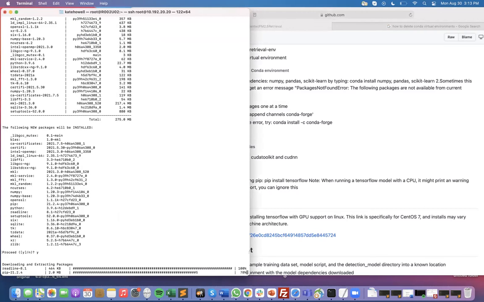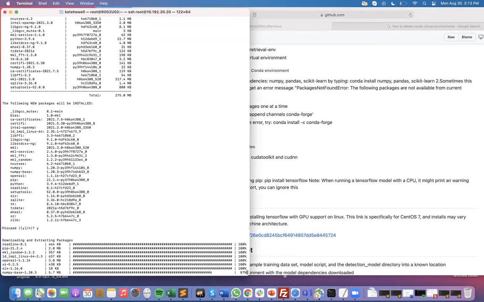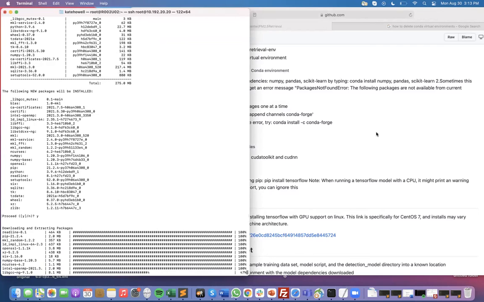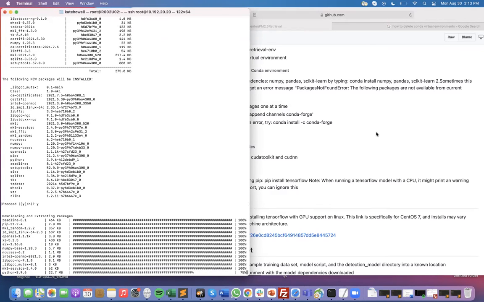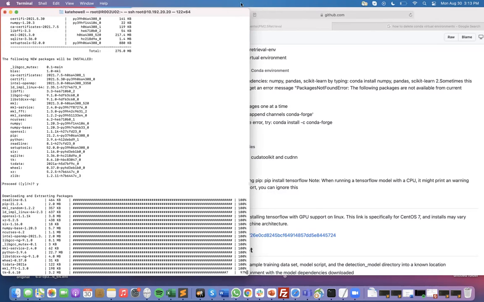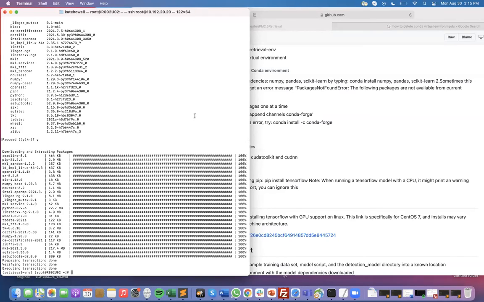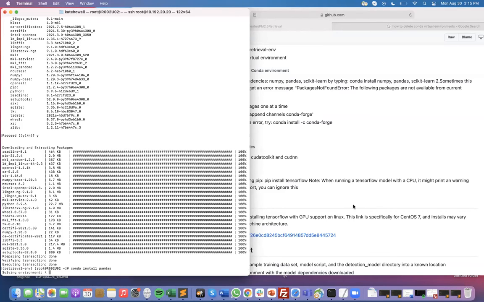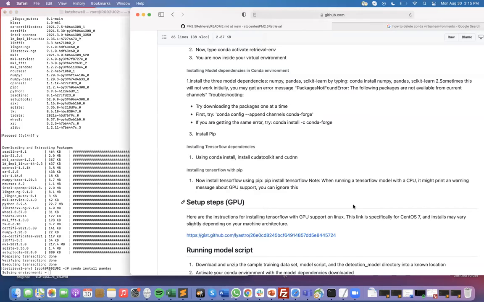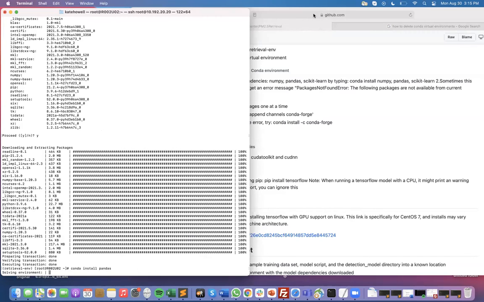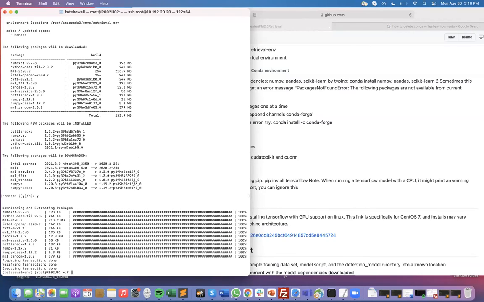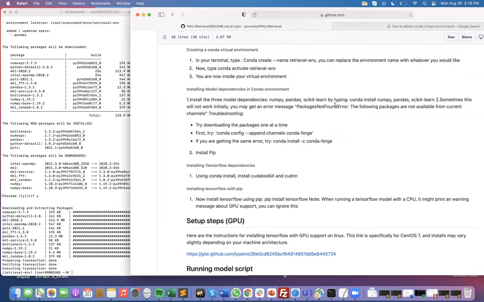Yes, proceed. Once this one is done, you can install the next one, which is pandas. And lastly, you should install scikit-learn.